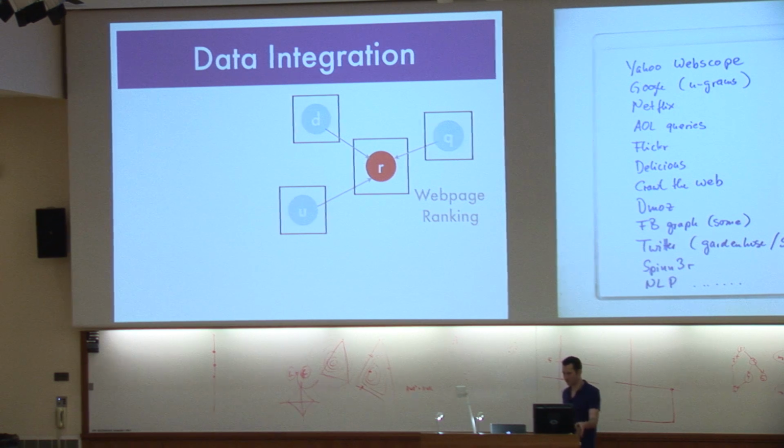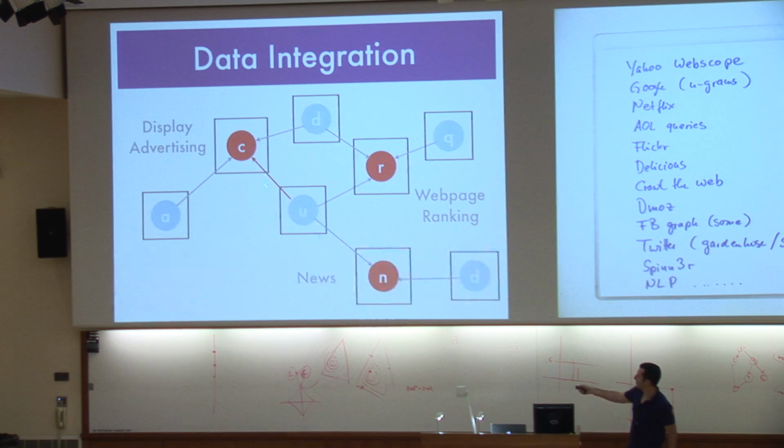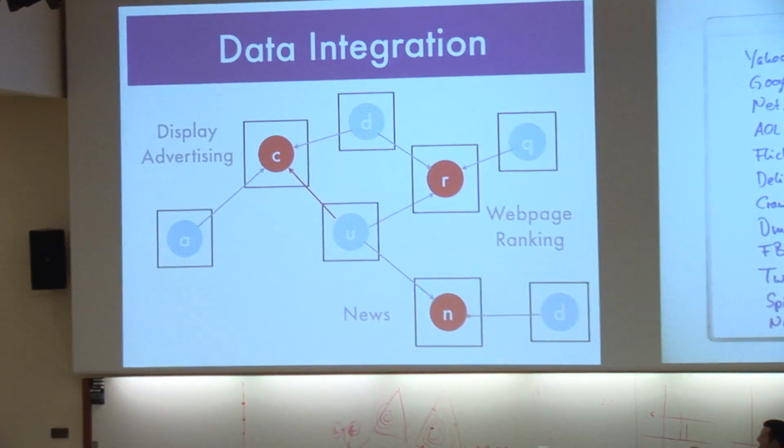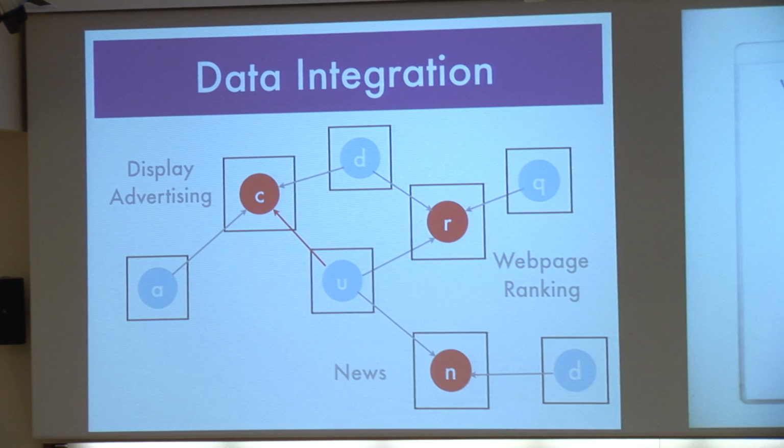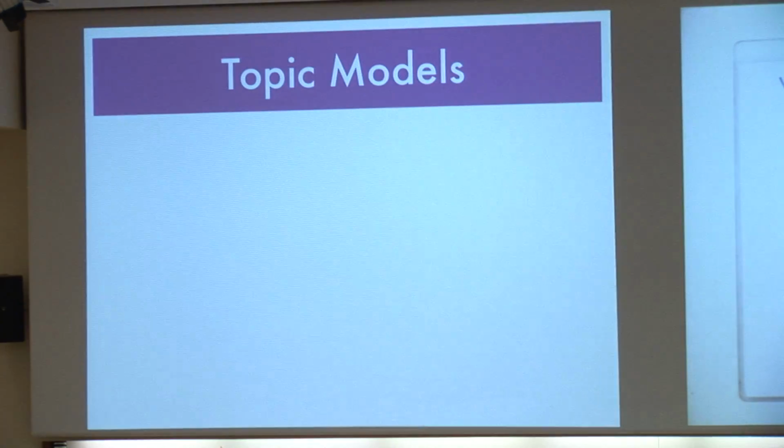I want to conclude with data integration. So here's what we had. We had users, documents, queries, and then we get the web page ranking. Now, suppose I add display advertising to it. So I get the clicks. Again, I have documents. I have ads. But it just also so happens that the user, of course, matters for that, if I know something about the user. So whatever the user queries now tells me something about whether he's going to click here, right? I might also use that to show him more relevant news and vice versa. It tells me something about some other documents. And then maybe I have some answers that I show the user, also with different ads here. So basically, I have an entire network.